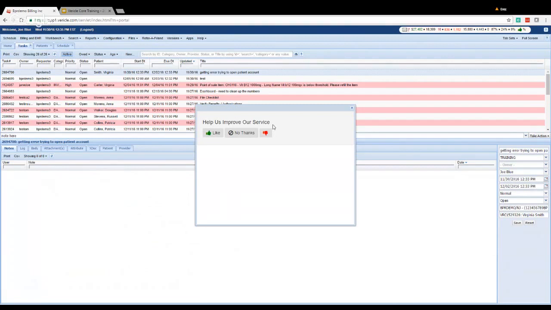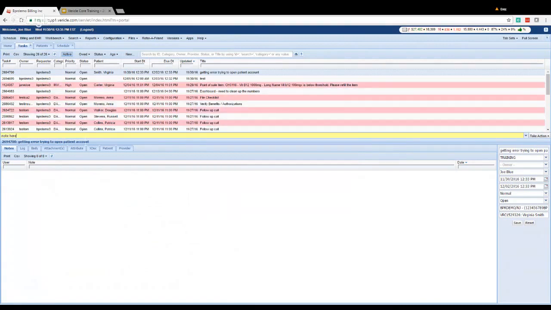No one's going to get in trouble if you rate somebody low. It's just a way for us to know that something is not going exactly the way that it should. It's an early warning system, and it lets us zero in on a problem. You don't necessarily need to low rate a ticket if you didn't get the answer you wanted. You can always just clarify, actually what I meant was, or what I needed was, or whatever, and just reply back to whoever it is that you're communicating with.